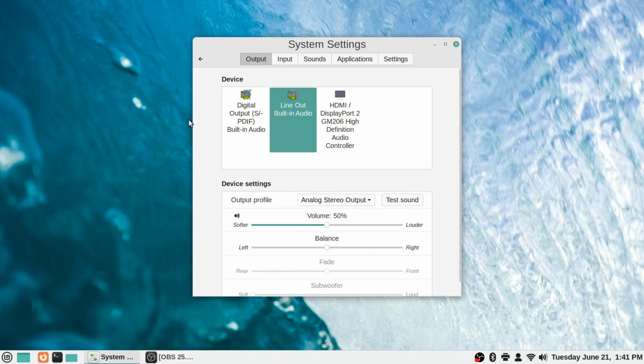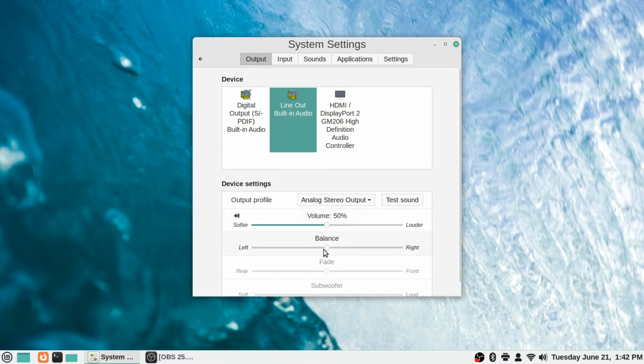Your sound settings, likewise here, you can change which device is your output device, and it has separate sections for output device, so that'll be speakers basically, or it could be the speakers on your monitor, your TV, whatever, if you're outputting through those. Input will be for your microphones, or your headset or whatever. And you can change different profiles if you want. You can test your speakers, and it will test left and right speakers and all that.